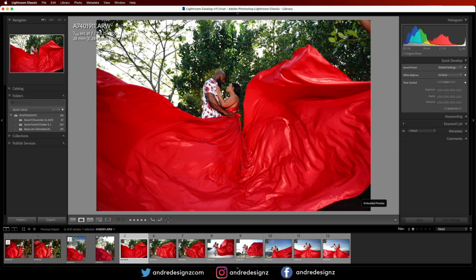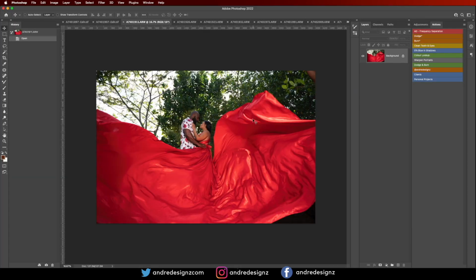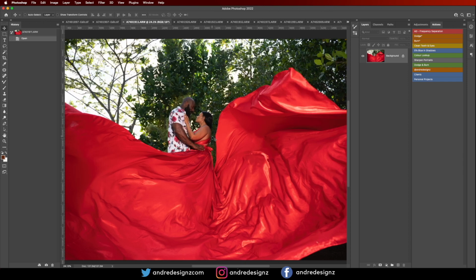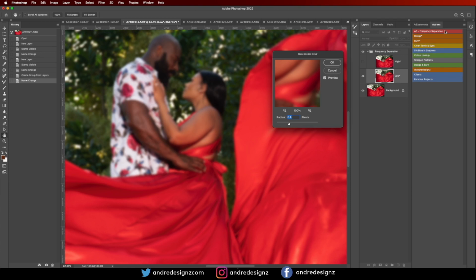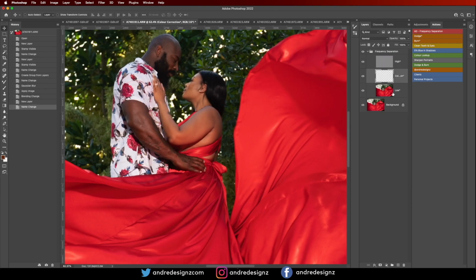So I'm going to come down here, back to Photoshop, and then I'm going to zoom up the image. And I don't necessarily have to do the same thing. I could just come right here again and click 4 for the radius, and then mixer brush again. You already know what the mixer brush settings are. So just like that.